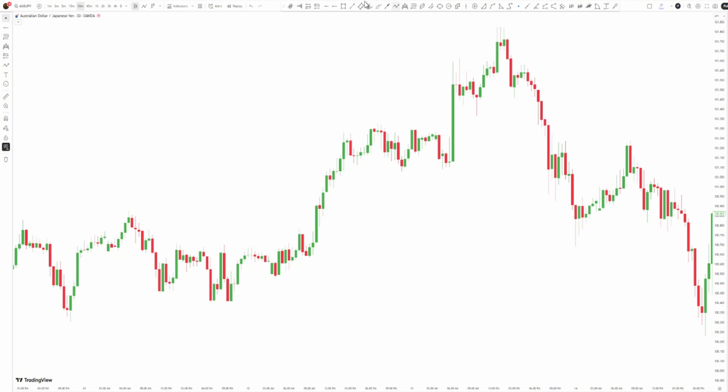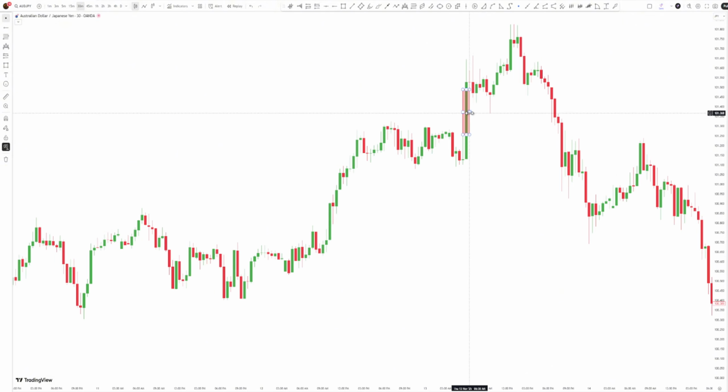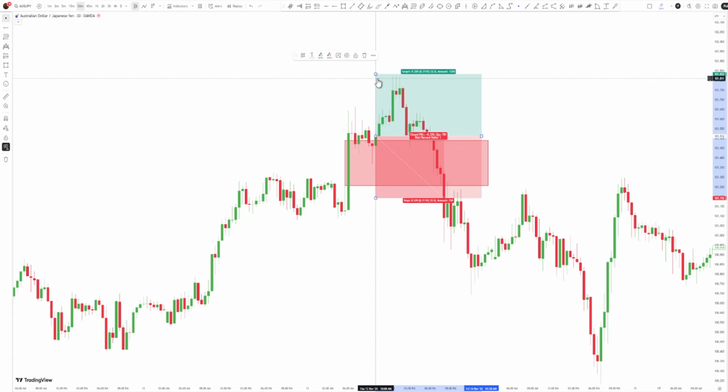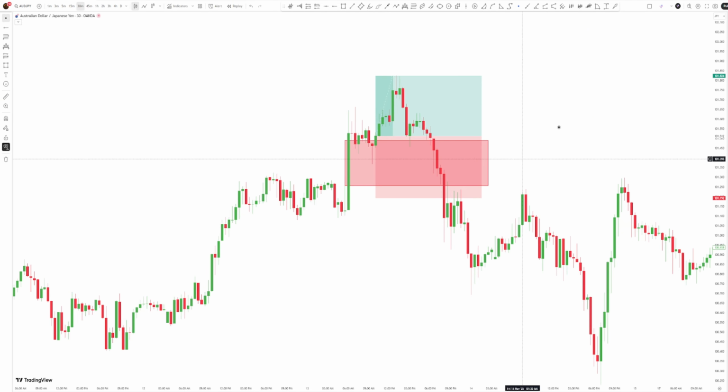So now let's find some real-time examples of inverse fair value gap. Here you can see we have spotted a fair value gap. So what will we do? We will follow the first step, marking the fair value gap. And the second step is to wait for the price to eventually break through. Here you can see the price gave an entry, but it still gave only a small move instead of a huge move. But if we're taking a risk reward of 1:1, the price did eventually hit the target. And after that the price broke to the downside and now became an inverse fair value gap, and this zone will become resistance.